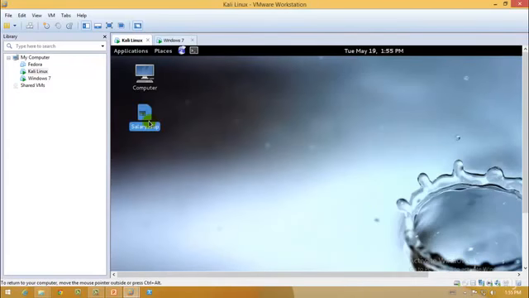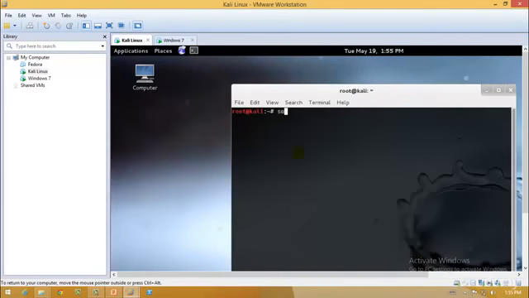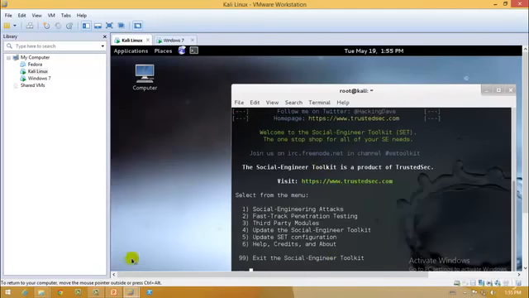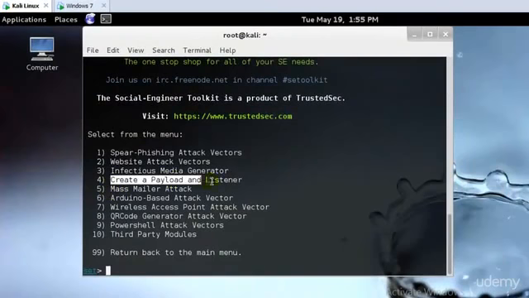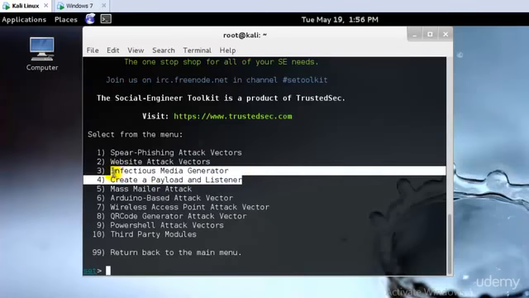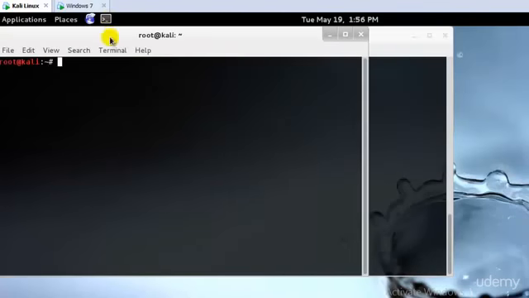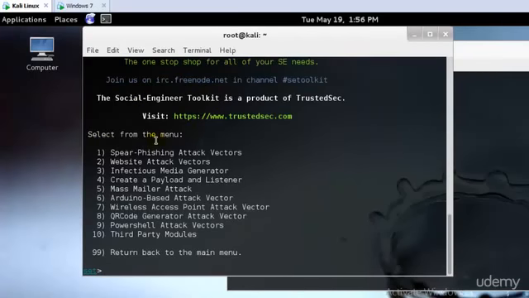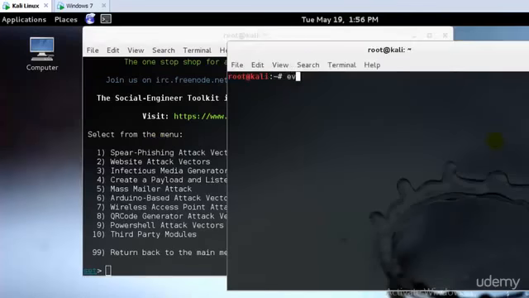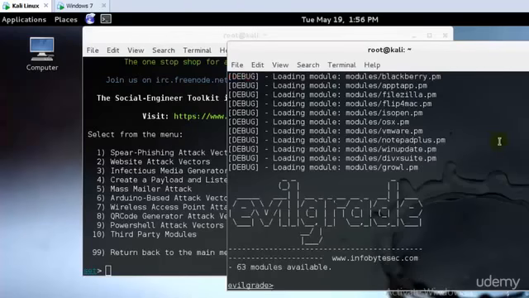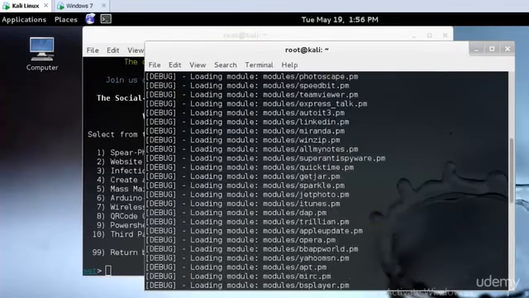This was the one that I created yesterday, so I'll just delete that. As you can see under the Social Engineering Toolkit, we have a payload and listener and an infectious media generator. These are the two things we would be learning, and after that we will be learning something quite different, which is not a normal way through which we would attack someone. That is called Evil Grade in Kali Linux, which is the name of the software. I'll run this, and this is what we'll be learning from next time onwards.